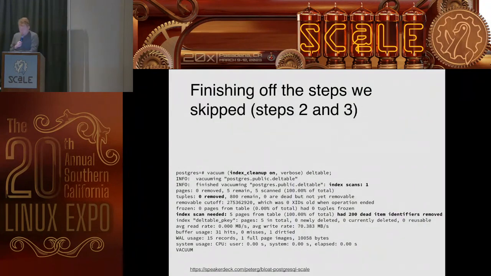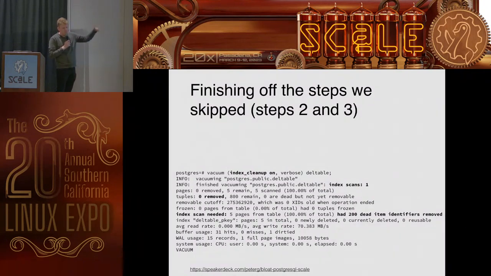Now, what you could subsequently do immediately afterwards is another vacuum, and I've explicitly asked for index cleanup on, but you could just omit that completely. And now you're seeing there's 0 tuples removed, because we already removed the tuples. But it'll do an index scan, it'll do the second step, and it'll say there are 200 dead item identifiers, not tuples, dead item identifiers, that it removes from the table in this sort of third step.